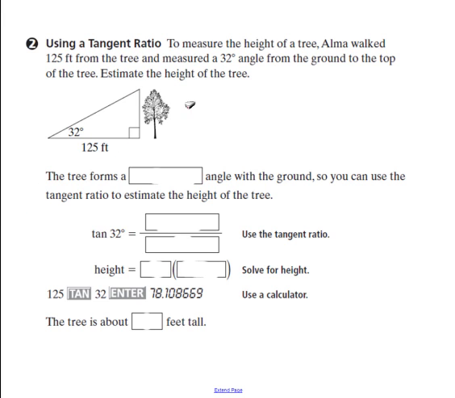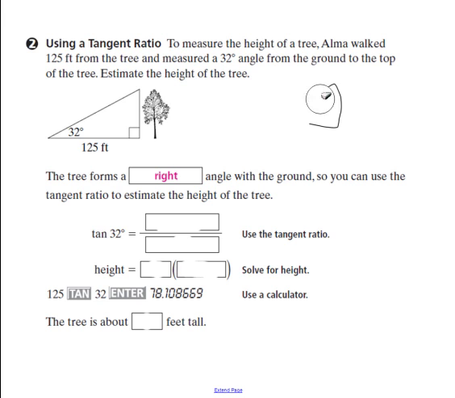And we know that the tree, in terms of measuring its height, we always measure at a 90-degree angle, so the tree forms a right angle with the ground. So we can use the tangent in this case. Up to this point, to find this third side, we've always needed either the second side so that we could use the Pythagorean theorem, or we needed another triangle that was 32 degrees and had a different value, so we could look at the similarity, and say these two triangles are similar, and so we can get some values here. But we don't need that anymore.